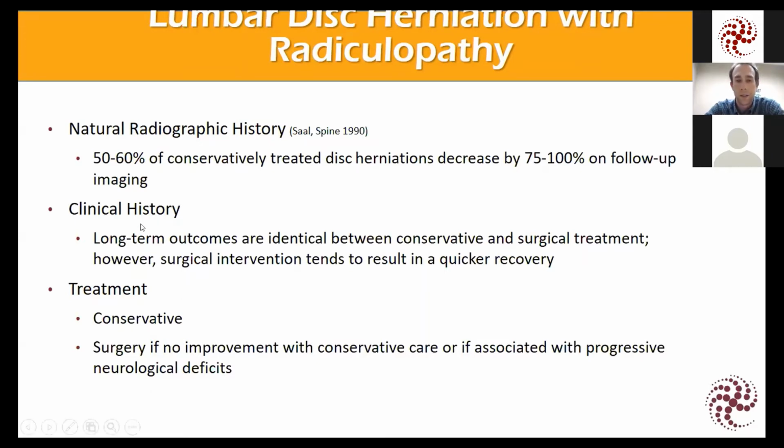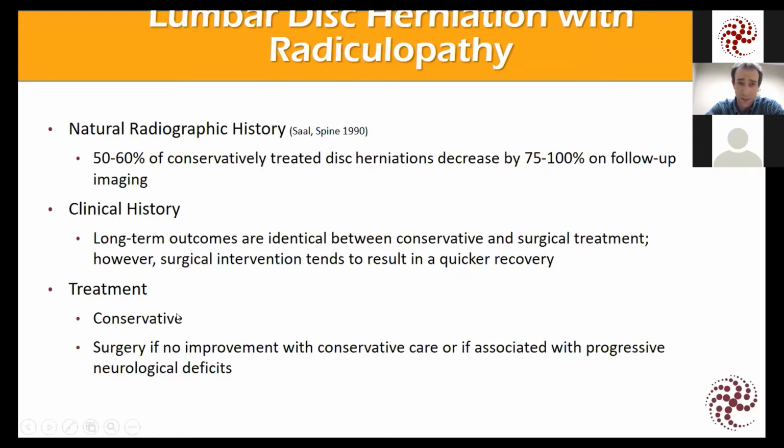In the clinical history, so the symptoms of back pain and leg pain from a disc herniation and nerve pain actually get better over time as well. There's been a large number of research studies over the years looking at long-term outcomes between conservative and surgical treatment for disc herniations resulting in radiculopathies. And the overall consensus is that long-term, both groups do identical in terms of decreased pain, recovery of strength, sensation. However, there is a trend that individuals that do get surgery do tend to get better quicker.